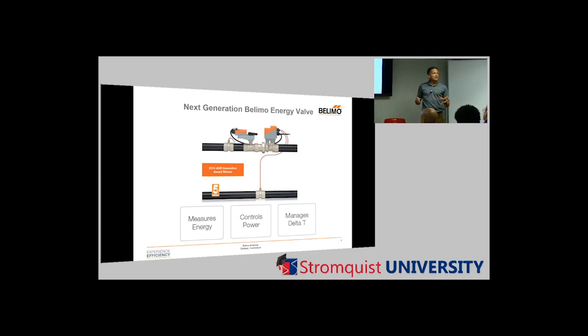It's a really unique product, and hopefully in 45 minutes you'll have a better understanding — not everything, but what it is, how it works, and how it can benefit your facility or building owner. Pressure-independent valves came out 10 to 12 years ago. In the beginning it was an odd, crazy idea — engineers liked pneumatics and globe valves. Belimo came out with the pressure-independent valve and nobody wanted to hear about it. Well, it started to gain traction, and now 10 years later everybody makes one. Now it's time to raise the bar and apply all the new technology from the last 10 years to that pressure-independent product. That's what we have with the Energy Valve.